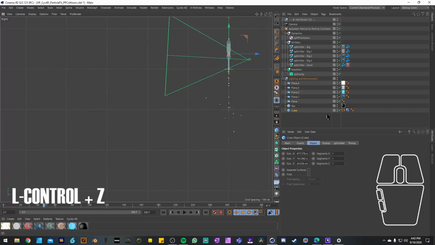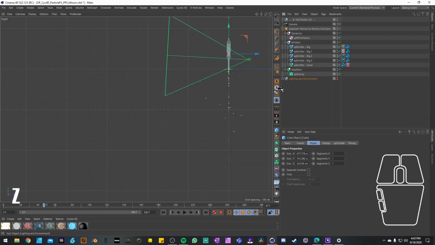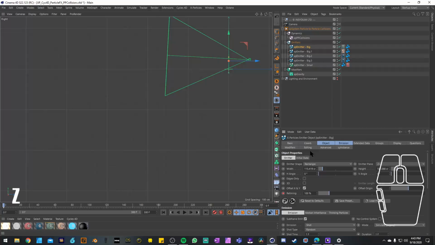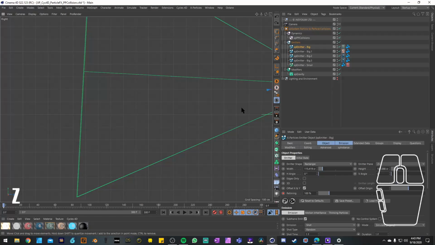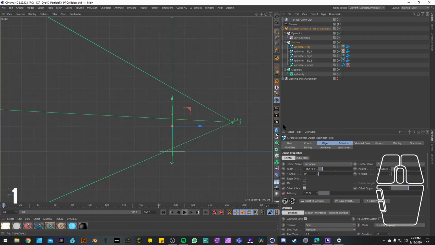I don't even know what that cube is. What's holding them together? What kind of emitter is this? So this is a rectangle emitter. How are they contained though?